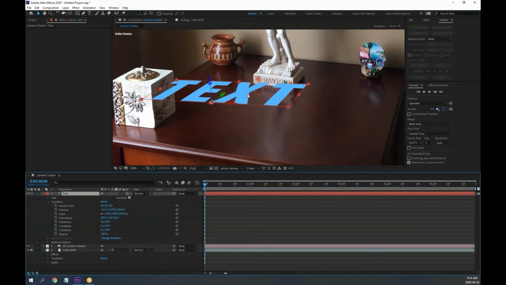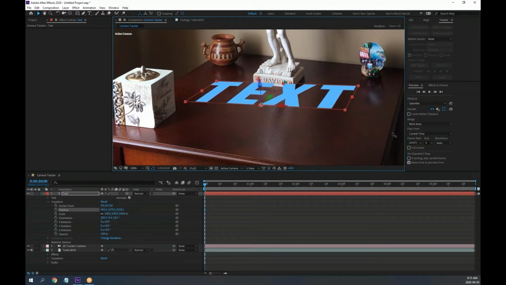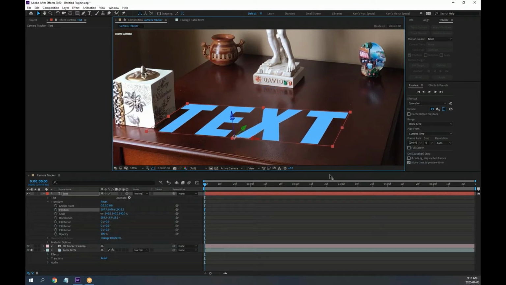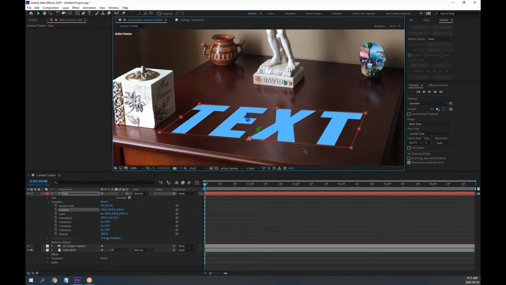So if I grab the text here and I want to move it, I have to use one of these 3 guys here. Definitely, I'm not going to touch the Z one because this one moves in depth. All I want to use is X and Y. So I'll place the mouse on the X, and I should be able to move the text, and I can put it on the Y, and I bring the text a little bit lower. So I'm going to move this thing right here.